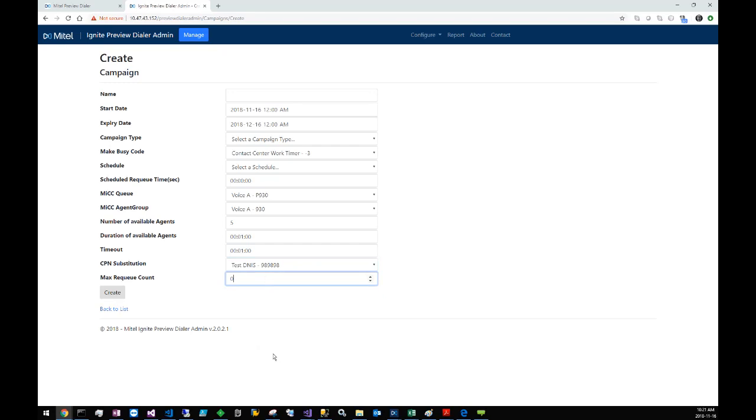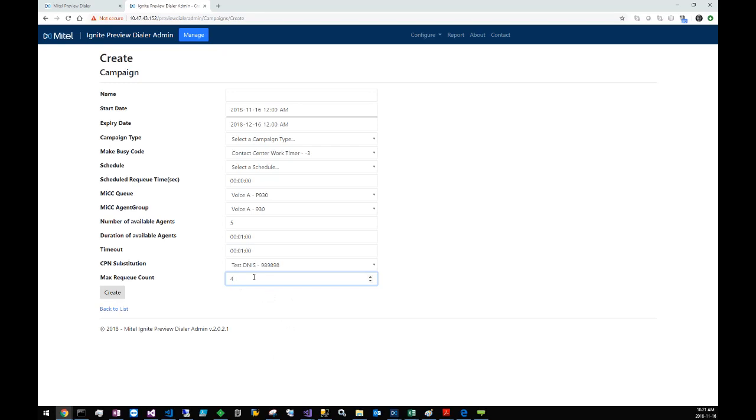When an agent dials a customer and completes the call and selects a disposition code, as I mentioned, the disposition code could mark it as a requeue. So you would have to look at that kind of like an attempt. And if 4 different agents have tried dialing that phone number and all 4 of them have used a disposition code that does a requeue, you might at one point want to say, okay, after 4, we're going to stop trying to call this customer.